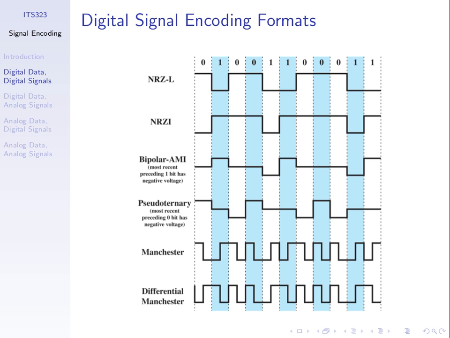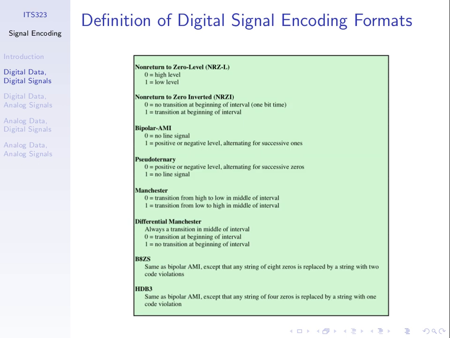So that's an advantage of some schemes. You can try pseudo-ternary. The last two, Manchester and differential Manchester. In these two cases, we transition in the middle of an interval. So here's our pulse, or our interval. We're normally transitioning between the intervals. But with Manchester, we have a transition in the middle of the interval as well. With normal Manchester encoding, if we want to transmit a bit zero, in the middle of the interval, we have a transition from high to low, from high down to low, and the opposite for bit one, from low up to high. You can try that, you'll see the example.